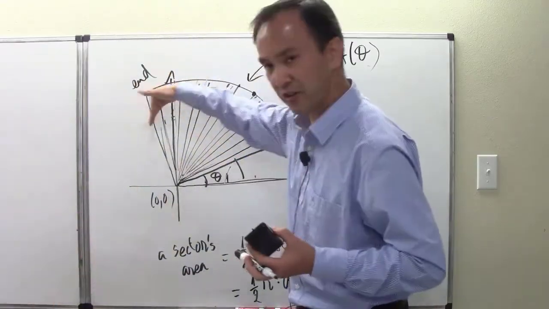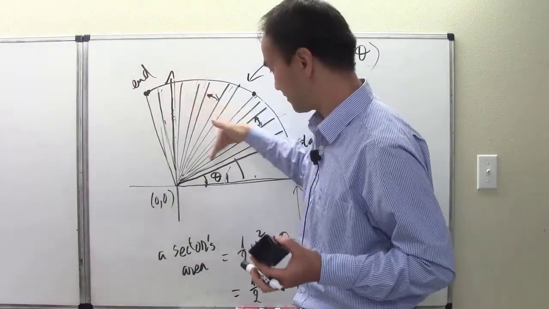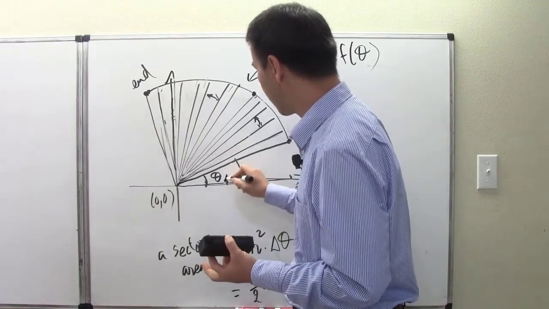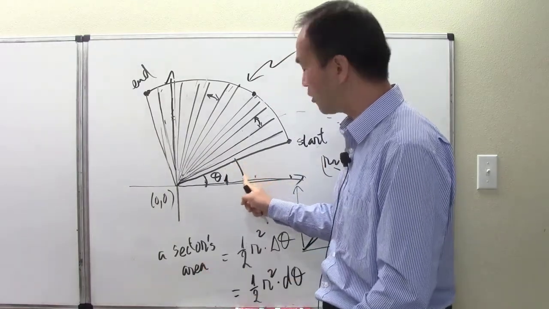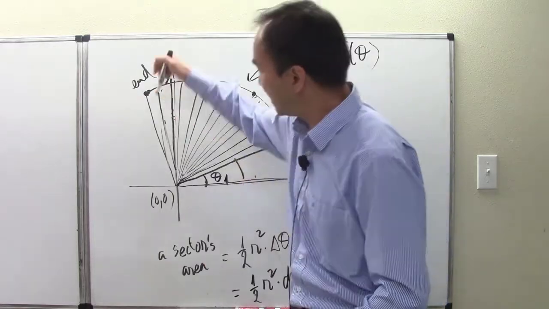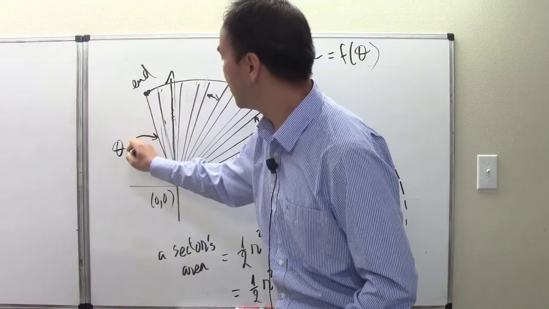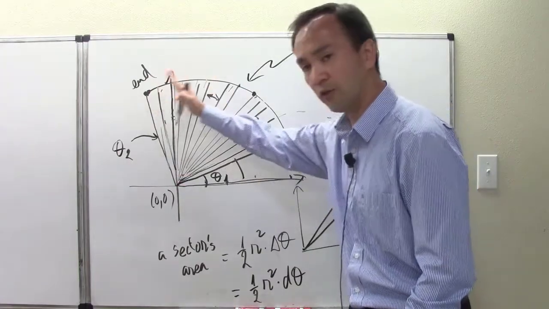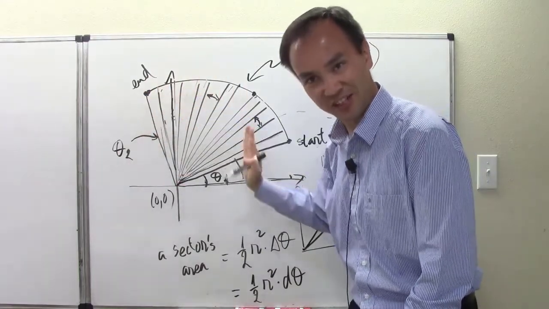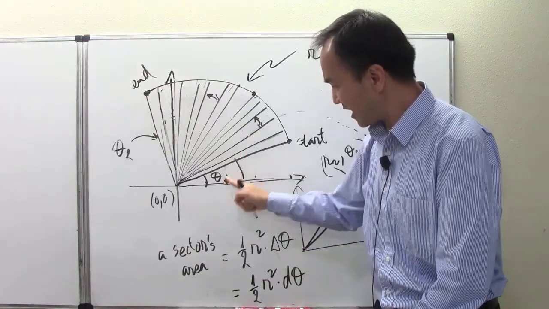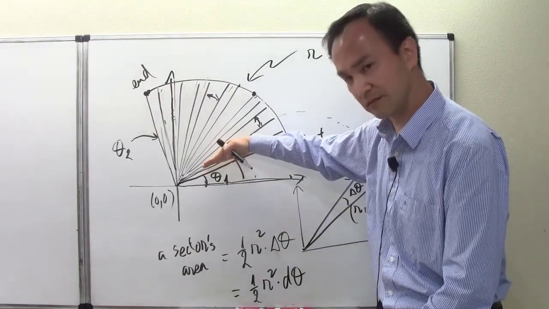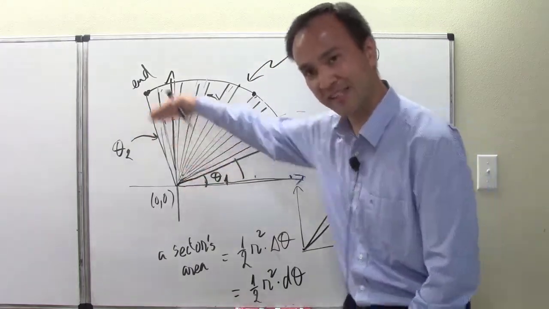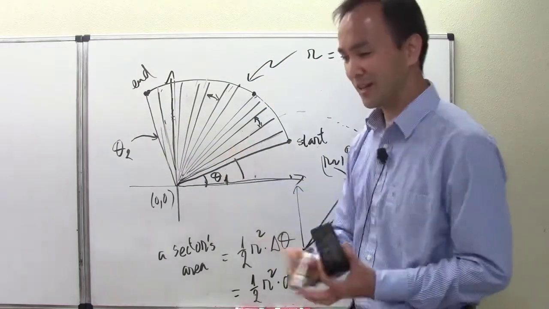now back on this big picture, if this is our main target of the area that we're trying to find out how big that is, then it changes starting from theta 1 and ending at theta 2, the end of the theta change that creates this overall shape that's like a Chinese fan. And so in that way, the start is theta 1 and it's ending at theta 2. So it's not theta equals 1, but it starts at theta 1 and it's ending at theta 2. That's our accumulation.